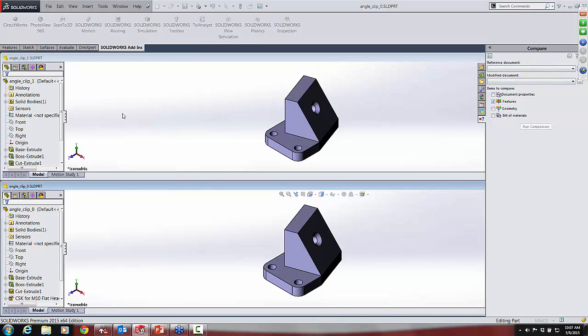I did not have to have the files open to start with, but if I have them open, then in my compare dialog box, I can select the reference features from the files that are already open, or if I don't have them open, there's a browse button to browse for them. But anyway, my reference document will be clip 0, and my modified document will be clip 1. And for items to compare, this time I want to compare features, and I'll just hit run comparison.